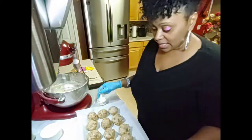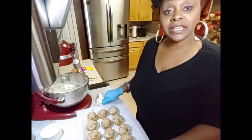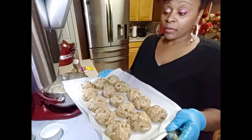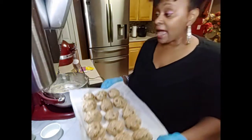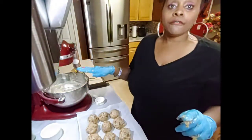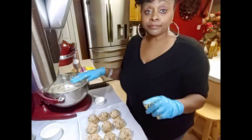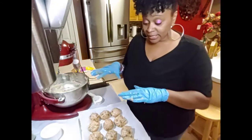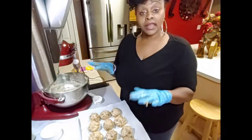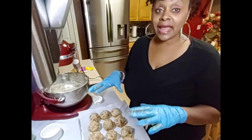And as you can see, this is what, 5, 10, 15 cookies. I have one of my smaller cookie sheets that I'm using, but this is 15 cookies. I have about maybe 2, maybe 3 left in my bowl. I'll put those on a separate piece of parchment paper over this one and over the other one. And I'm going to put it in the freezer for at least an hour.